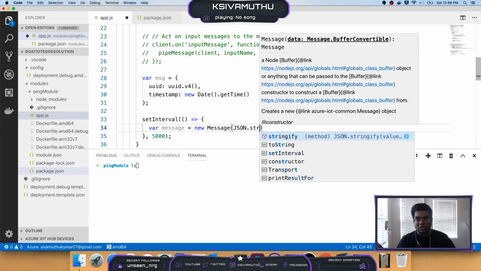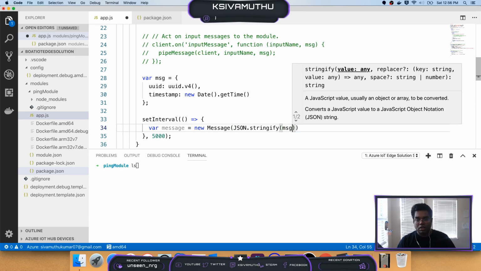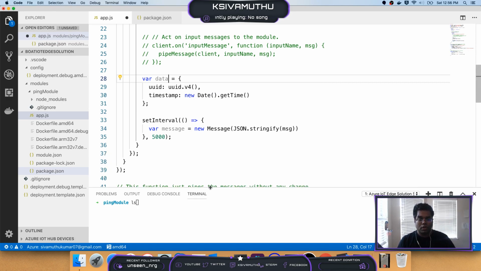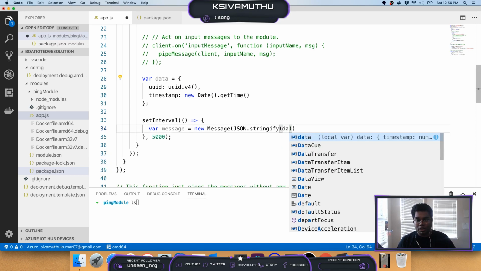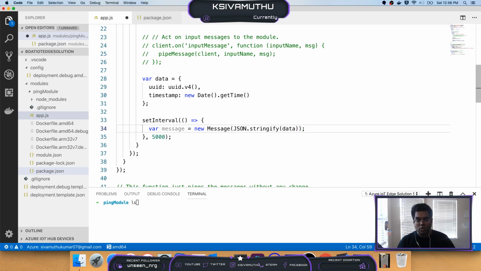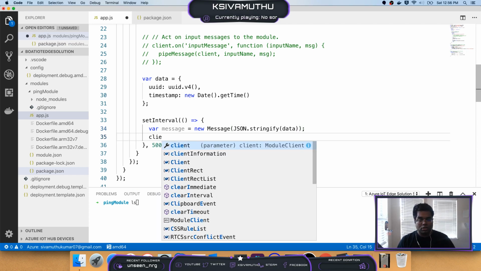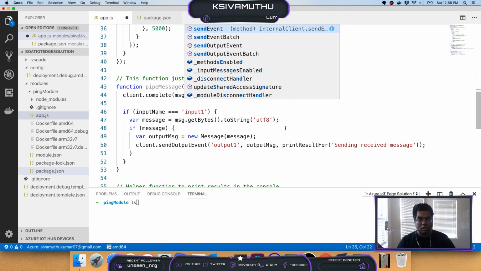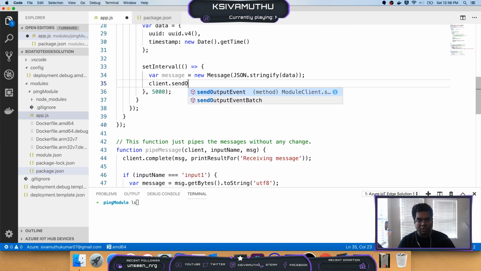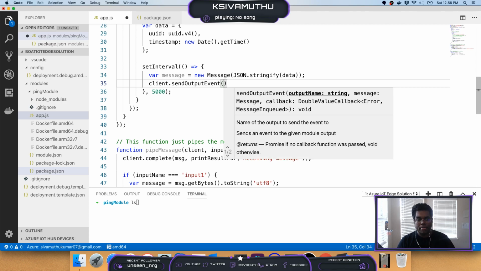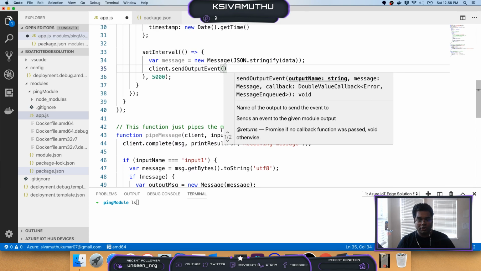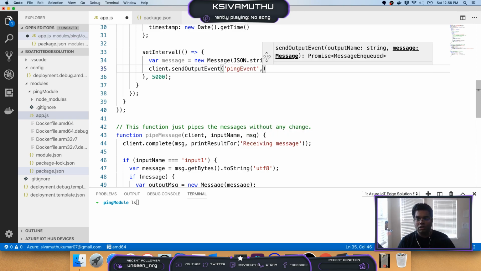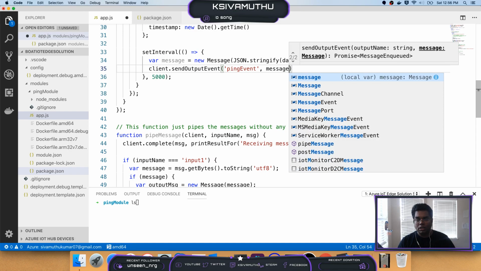So I just stringify the data. I renamed this as data. So I'm stringifying the data and sending it as an IoT message here. Getting this client and send output event, and the name of the output event is, let's say, ping event, and the message is message.